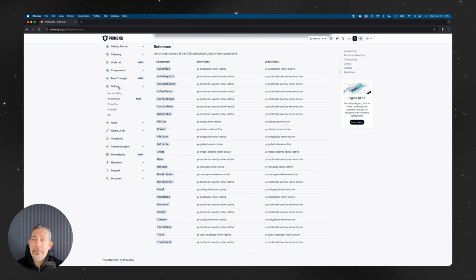So overall, animations have been simplified. You can just remove the Angular Animations API from your application and save, I think it was 80 kilobytes maybe, of bundle space, and get some hardware acceleration as well. Just better FPS for animations.